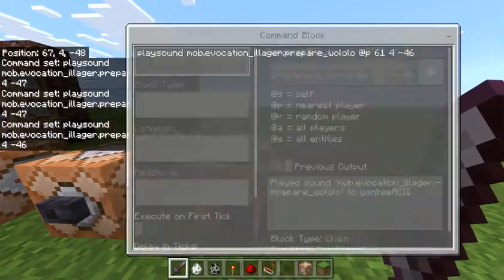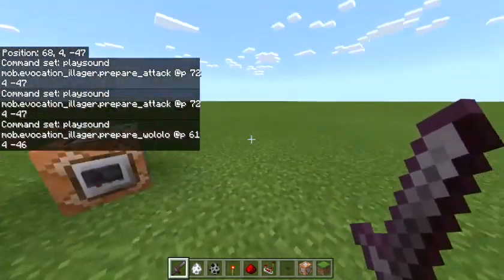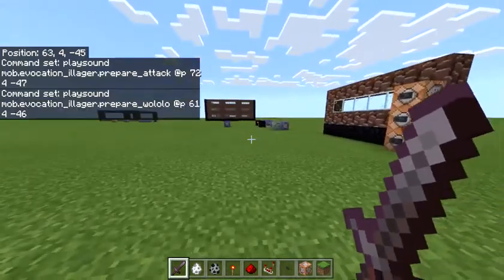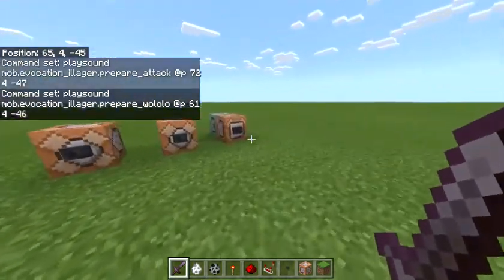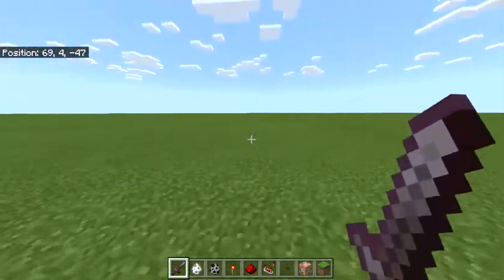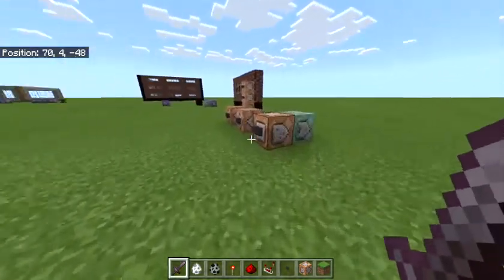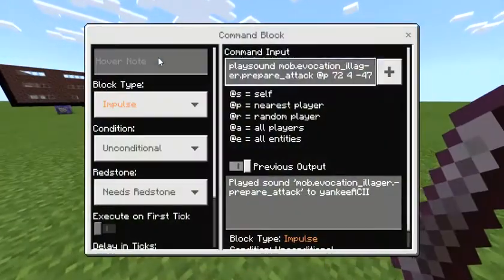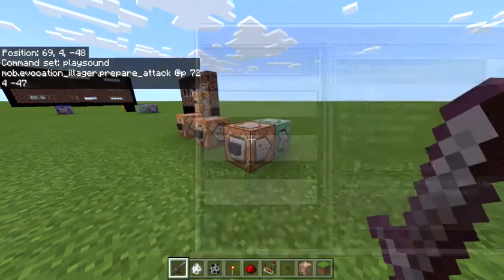And how you do that, I'll play it for you. You can hear there's 2 different sounds. If I step over here, there's the wololo sound. Step over here, you can hear more loudly the other sound, which is the prepare attack.